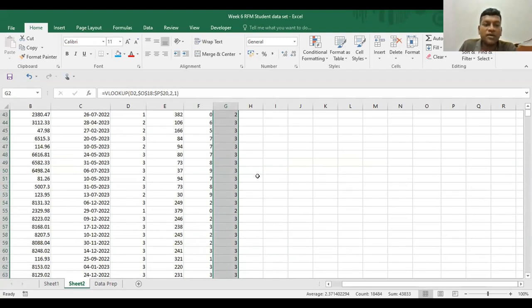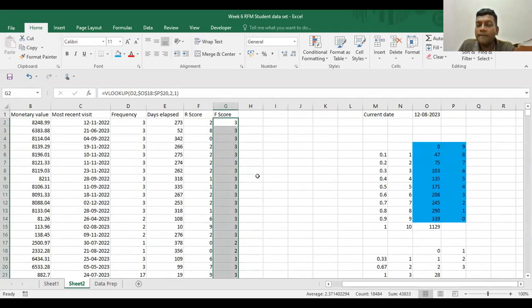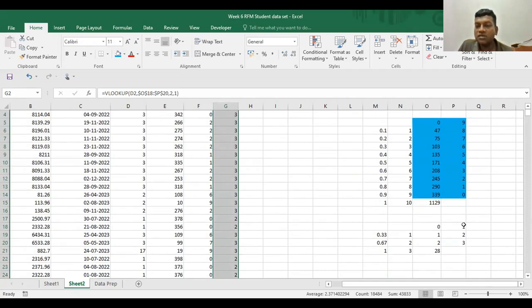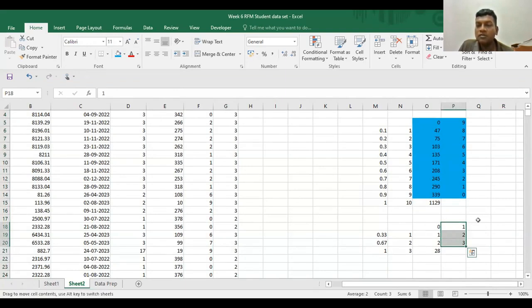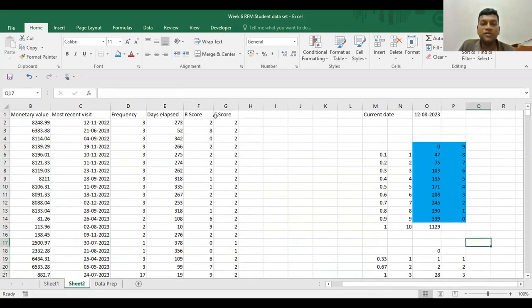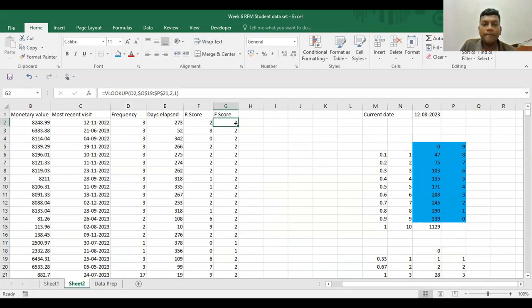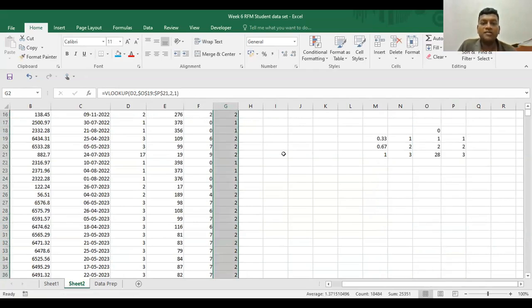But why is it not picking the value 1? 0 to 1 is 1. No, even 0. Okay, I think there is an issue here. Let me drag this down, and let me change the VLOOKUP table. Okay, it seems to be fine now.